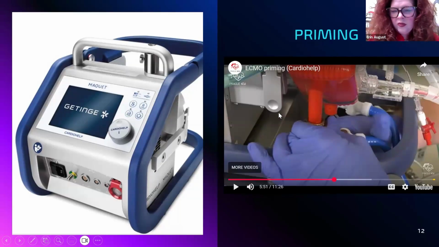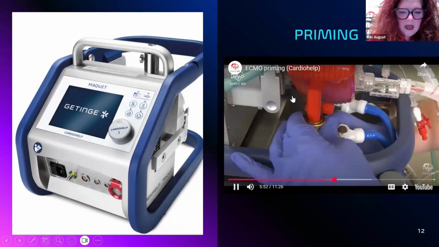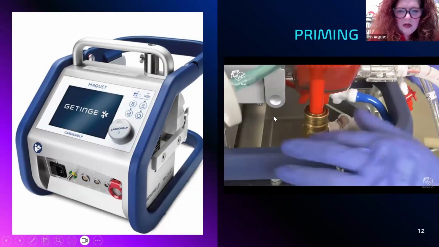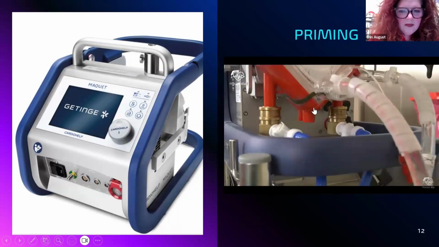I've had a couple instances with people where they were in a hurry to put them back. They forgot and grabbed over here, and it was just enough that they pushed on here that they decoupled the pump head. So I have worked that now into simulation. When we do a transport type of simulation, when you're putting a heater cooler back on, you come back from CT scan, and you just don't say anything. You come over and you just push this just enough that it will decouple, and then you have people try to troubleshoot what is going on. So again, things to consider, because when taking these off and putting them back on, things can happen.